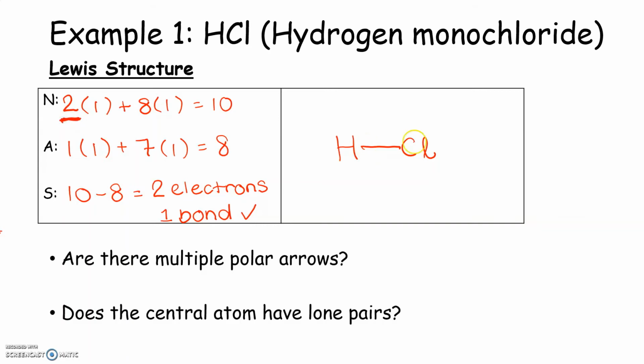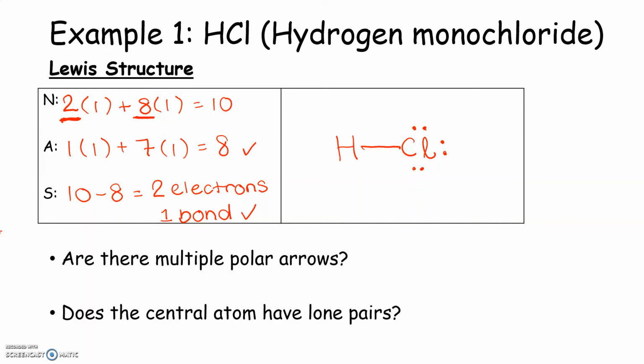So hydrogen's good. Chlorine also has 1 bond connecting to it, so that's 2 electrons. But chlorine needs 8 electrons, so it already has 2. Now I'm going to draw 6 more around it so that it has 8 electrons. So now chlorine has 8 and hydrogen has 2. Now I can double check my work. I know that 1 bond is 2 electrons, so 2, 4, 6, 8, and that's how many are available, so I'm good. Now the next step is to check and see if it is a polar bond.